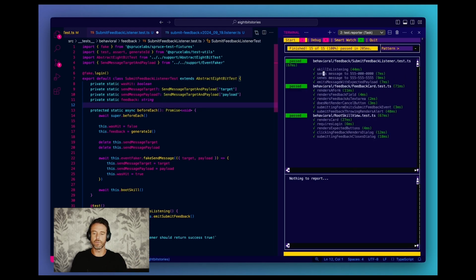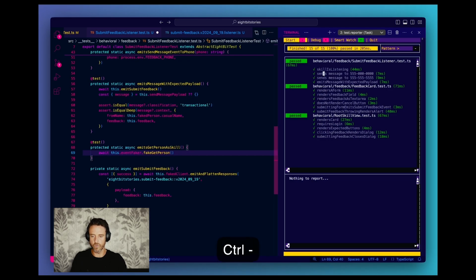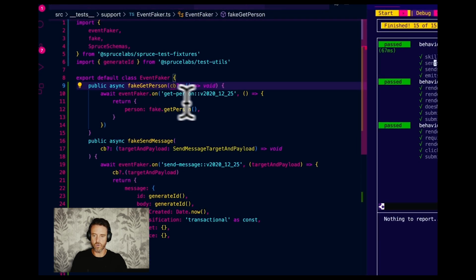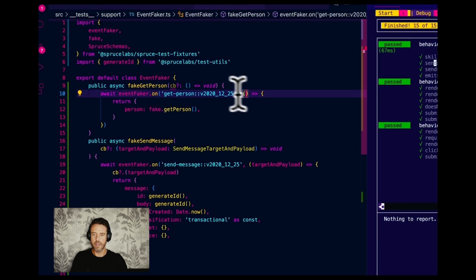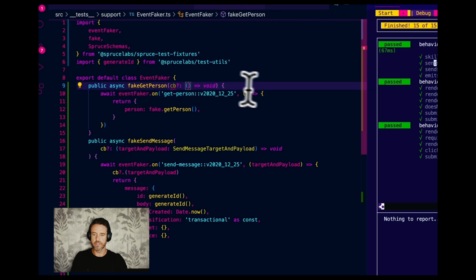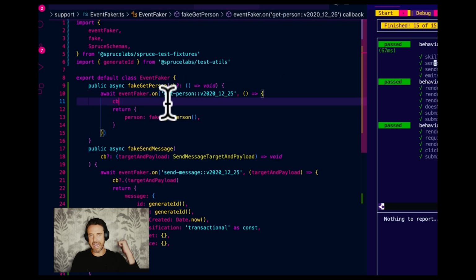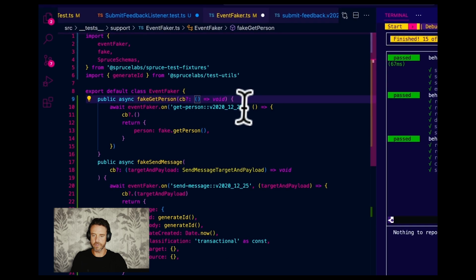That's why we're able to send get person, but we didn't have to fake it ourselves. It is doing that faking for us. But once we create this fake.on, this is going to take over that listener. So the eventFaker.on clears past listeners. So now we are the ones responsible for emitting this.